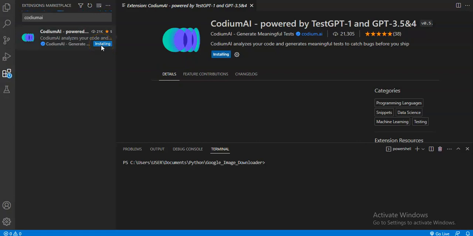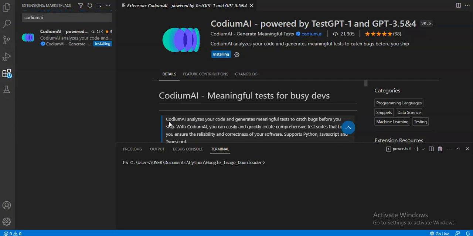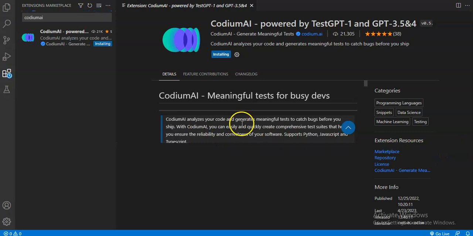And before we go, I'll just say it's also powered by TestGPT. Now, if you know anything about artificial intelligence in the last couple of months, ChatGPT has taken over the world.